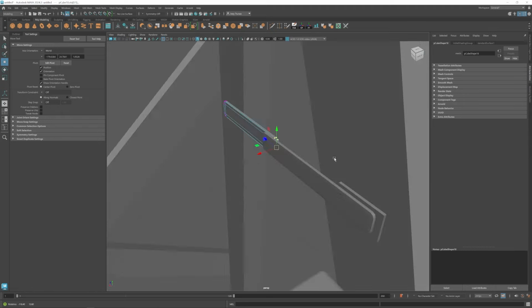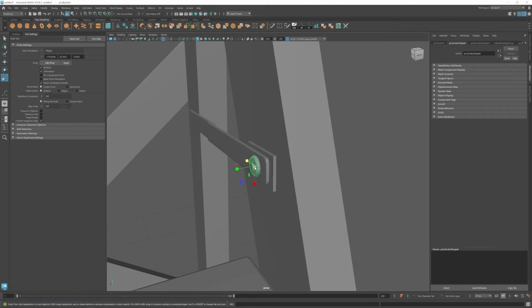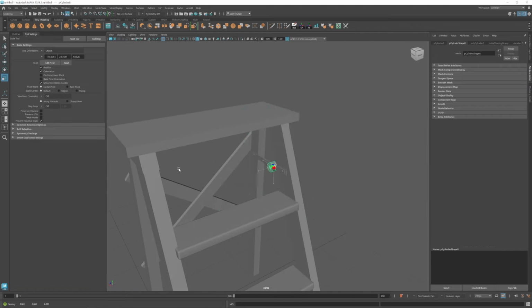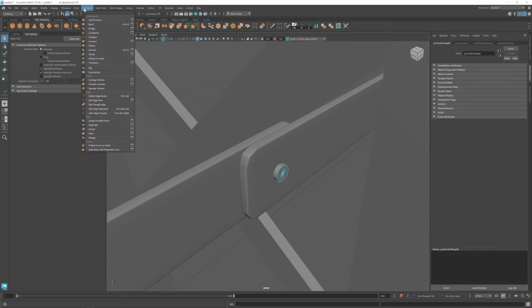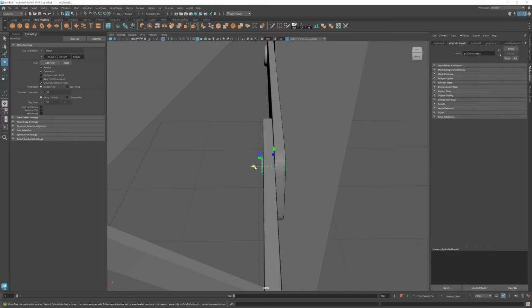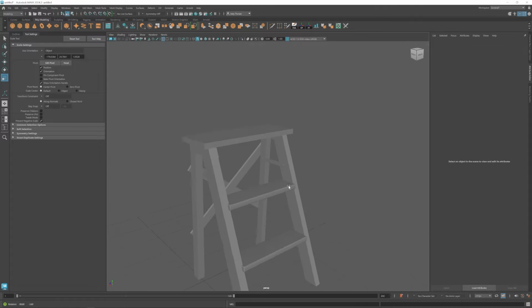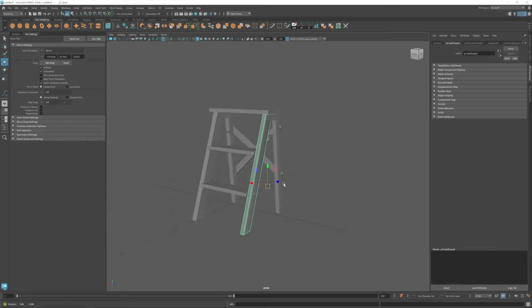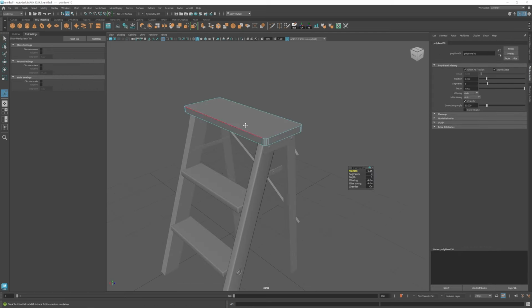So you may already be able to tell, but I'm just gonna work on one side of my ladder. Since basically both sides are the exact same, it's gonna save me a lot of time to model only half of the objects, and then I can simply duplicate them to the other side once I'm finished. So I'm only gonna work on one hinge, one leg, and really only focus on one side of this ladder. Once everything is looking pretty good, we can go ahead and just duplicate them over. So let's continue blocking out some shapes and we can start piecing together our painting scene.